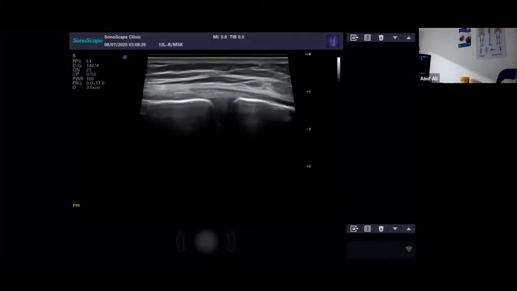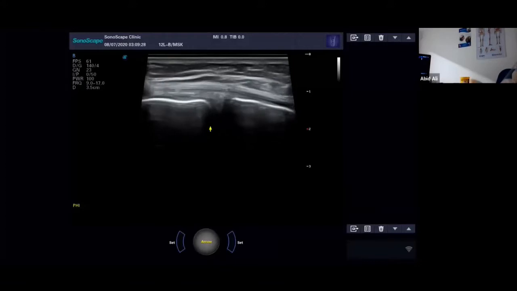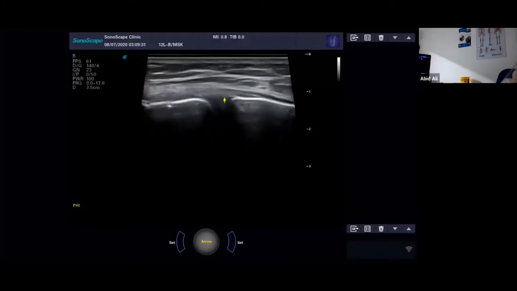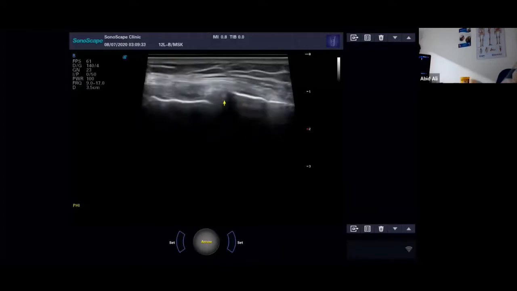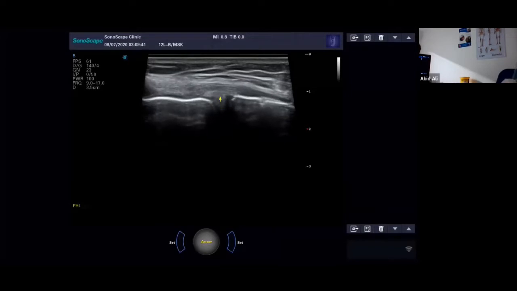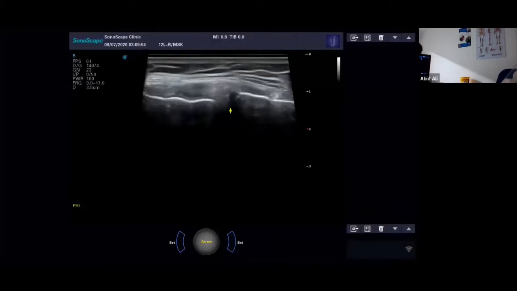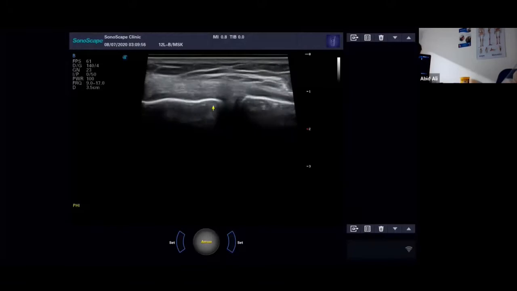This here is my arrow on the medial meniscus, and you can only see this component of it. You're looking for a nice homogeneous, bright appearance. If you do get a little tear, it'll be like a hyperechoic defect. You might get a meniscal cyst, a little pocket of fluid popping out there. Look at the bony contour, a nice smooth bony contour here, and look either side for arthritic osteophytes and things like that.